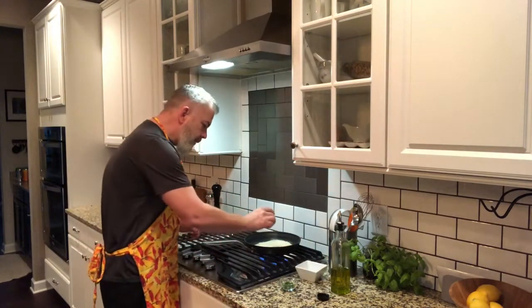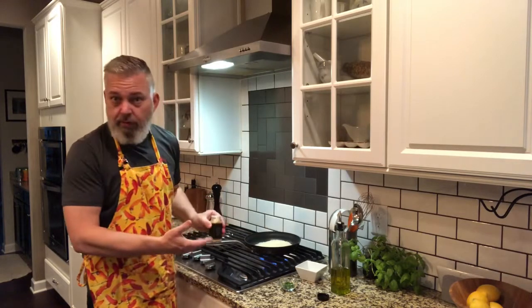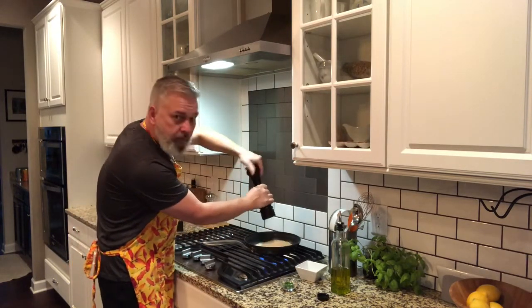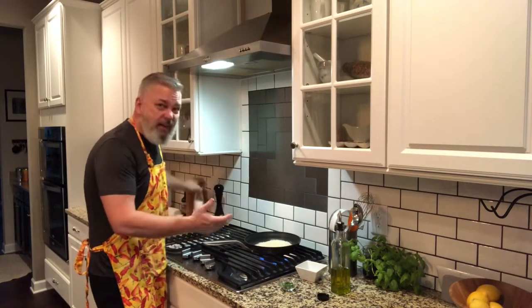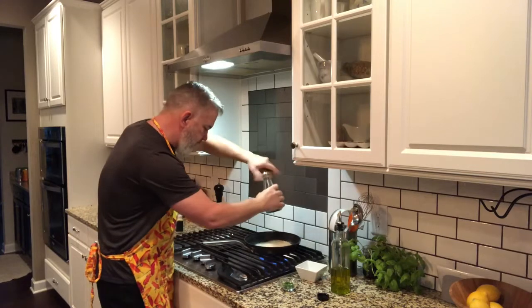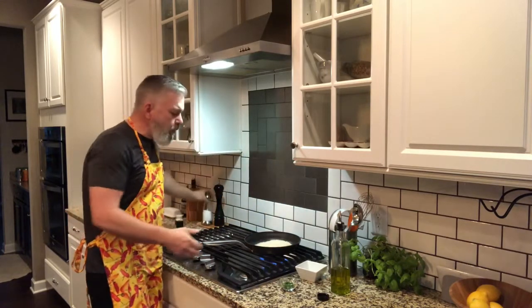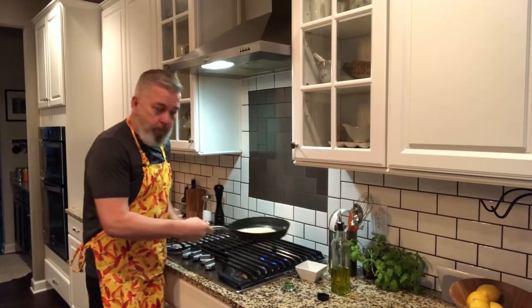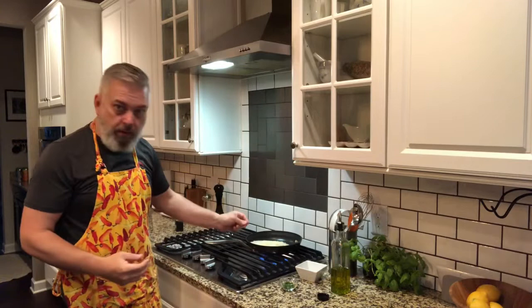I personally add just a dash of garlic powder, and then a couple of nice, generous grinds of salt and pepper. We're going to taste it afterwards to make sure, but we know that this is going to be one of the features on top of the dish, and so we want it to be well seasoned. And then you're just going to slowly work around and incorporate your breadcrumbs for probably 4 or 5 minutes. You're looking for a little toast color. You can hear a little bit of a pop in the background, and then these are going to look great on top of the dish. So I'll see you back here in just 1 second.